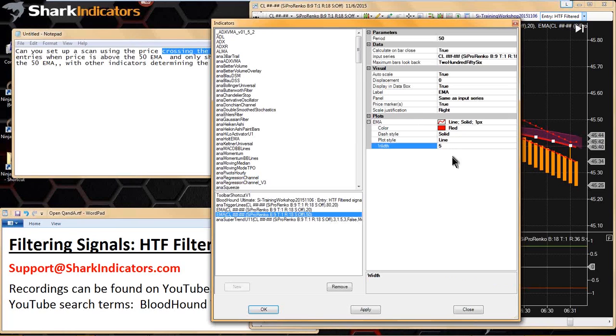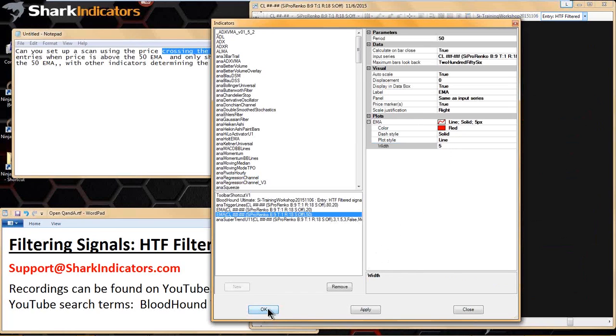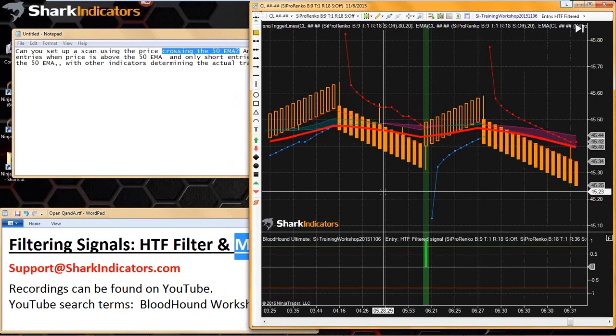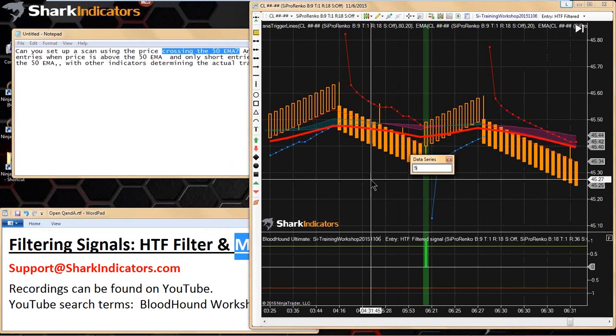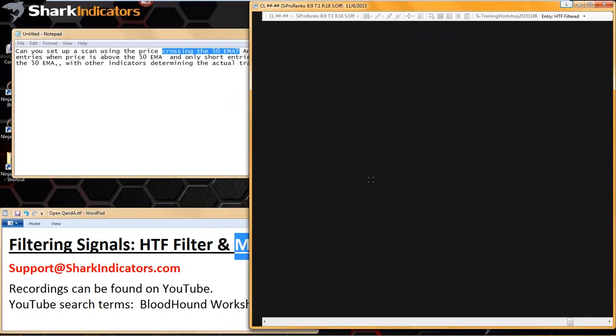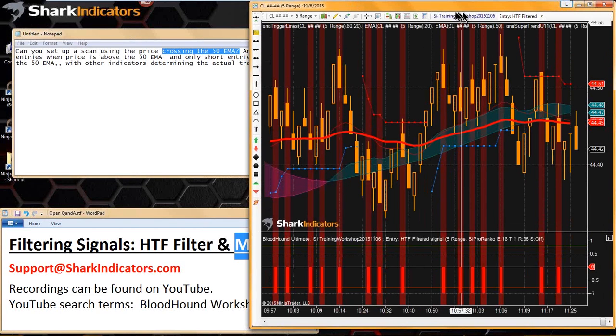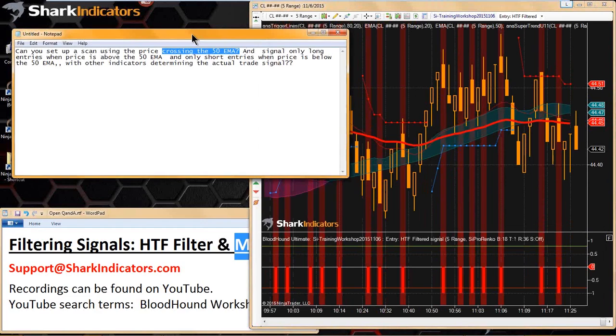So I'll just make that really thick. And okay, let's just go to a different bar to change things up a little bit. So I'll just go to a 5 range.